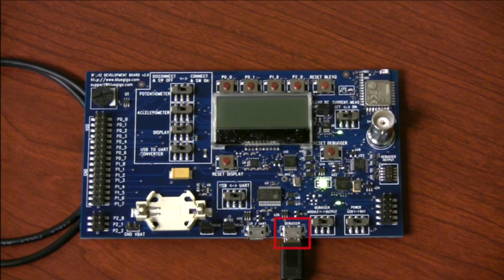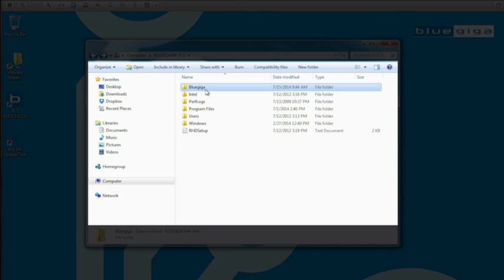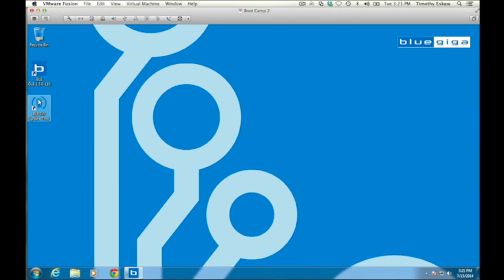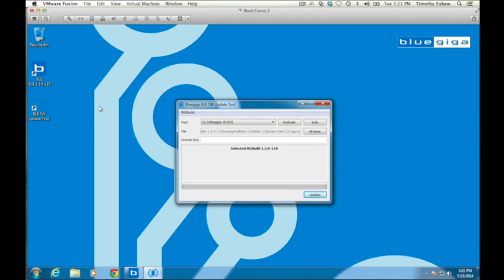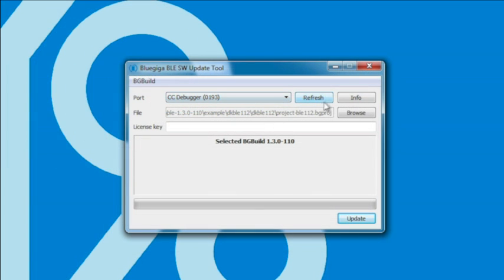Now that we've demonstrated a working BLE connection with live periodic data transferred over the air, it's time to try reflashing new firmware with different functionality onto the module. To do this, we'll use the built-in debugger and the BLE update application that comes with the SDK to flash the heart rate demo project that is also found in the example folder from the SDK. Start the BLE software update tool and check to make sure that there is an entry shown in the port dropdown for the debugger. If the debugger connection is correct and the SDK has been installed, then the drivers should be present and the debugger port will appear properly in the list.